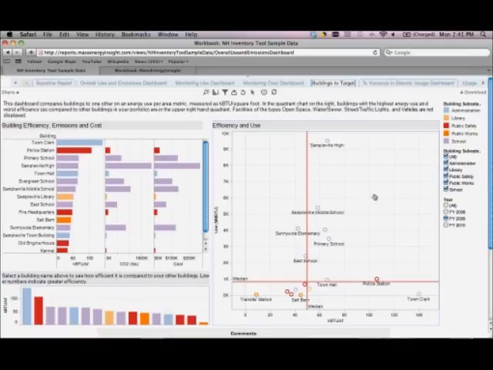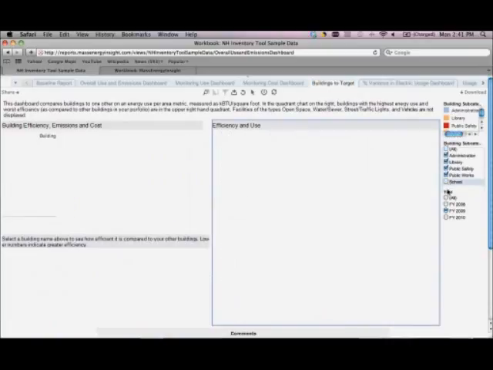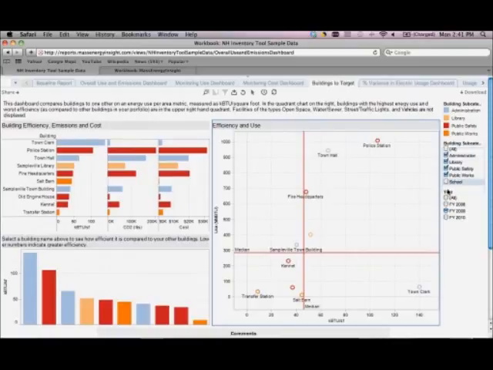The chart, as we're displaying it now, includes all of the town's buildings, but a user might want to concentrate on a subset of those buildings. Let's say, for example, the town wanted to not look at the schools, but to look at the other buildings. All you need to do then is to move over to the checklist over on the right and unselect school. And when you do that, the chart will redraw and you'll see just the buildings other than the school buildings. And now we can see that the police station in the upper right here is both the highest user and the highest user in that inefficient building quadrant, with Town Hall being the next.